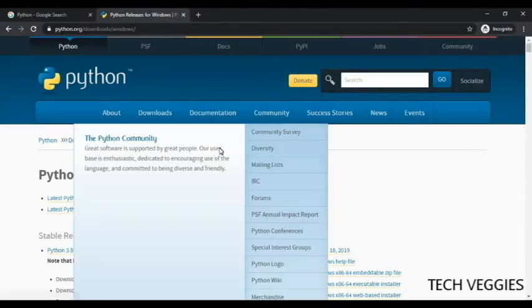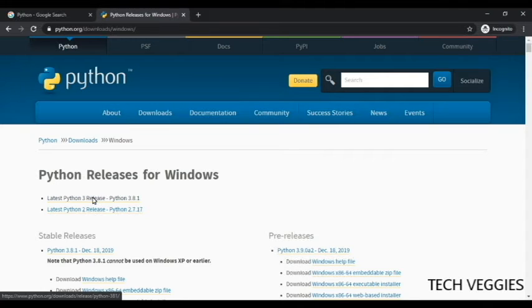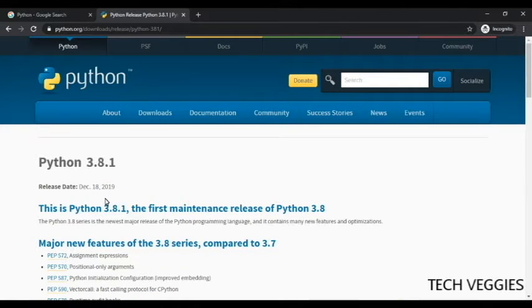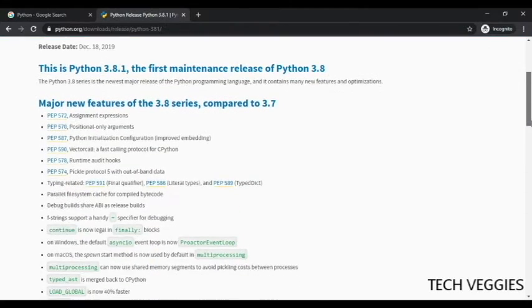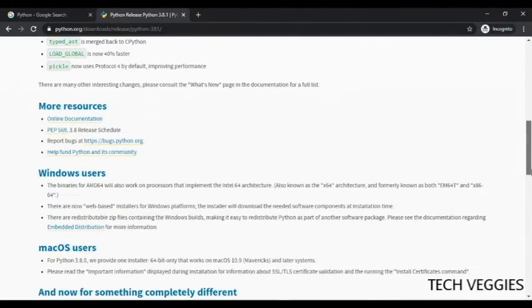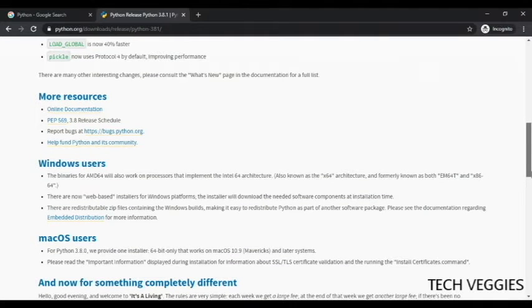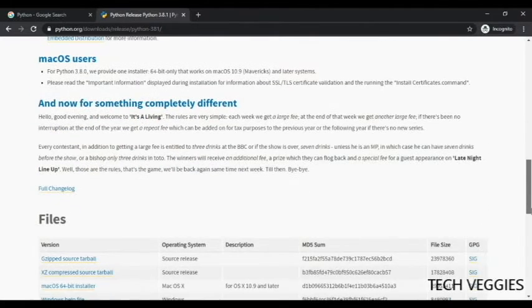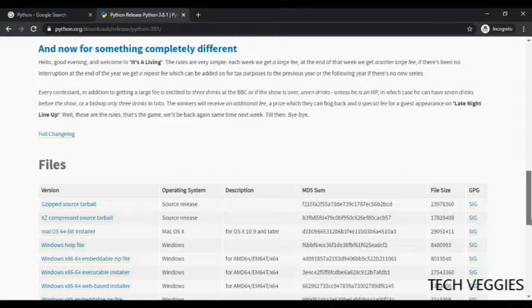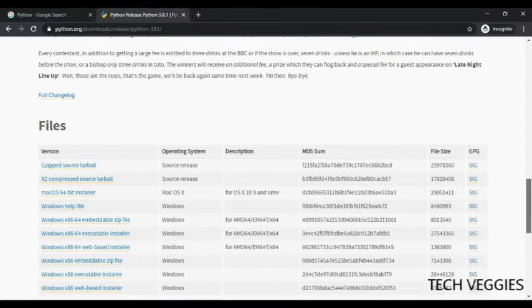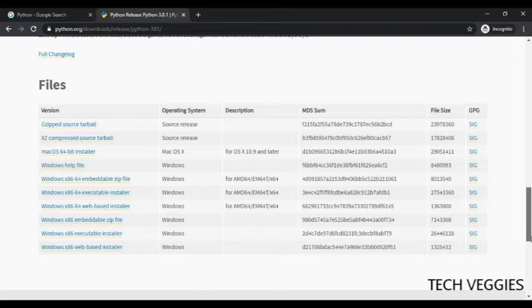I think we want to work with the latest here, so I'm going to click on Python 3 release. All right, just giving some information there on versions, etc. Okay, so here we're having some more detailed information here.